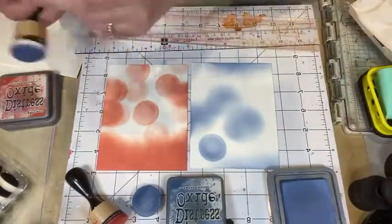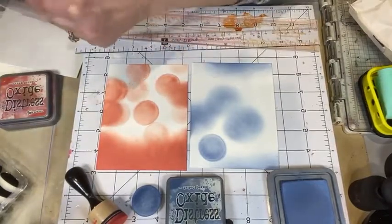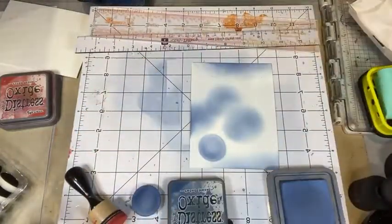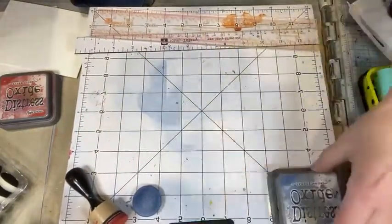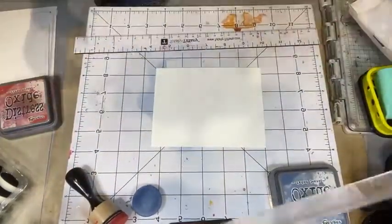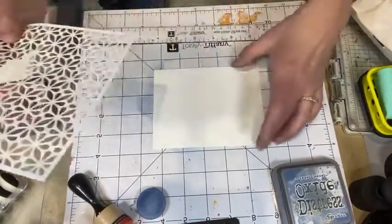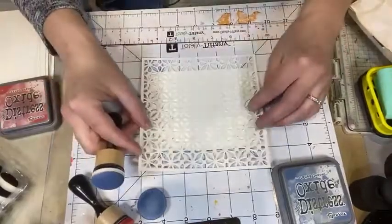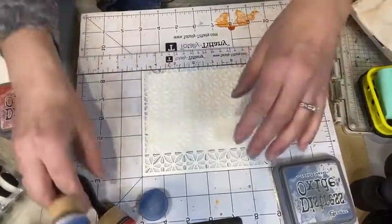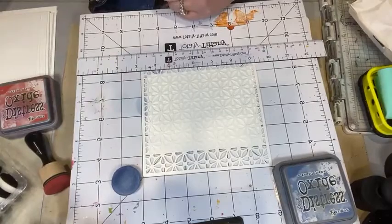Now, one other thing I want to try. Let's try the dome foams through a stencil. Let's try that. I'm going to move these out of the way just for a moment. We can come back to them if anyone needs to take another look. I'm going to take this stencil. This is one of the new stencils from Paper Rose that we just got in yesterday. My first time trying it. Oh, it's gorgeous.